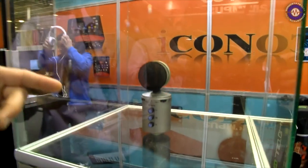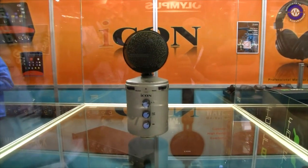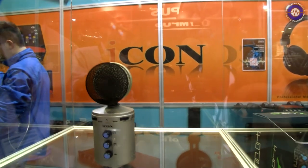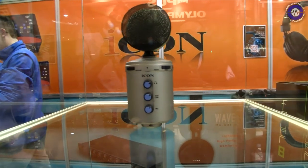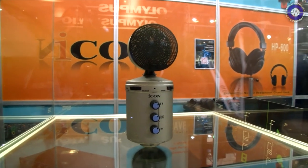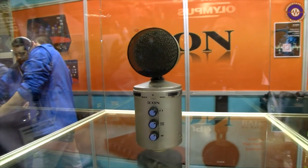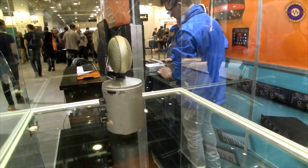Under this, you can see a large condenser microphone with internal audio interface. So you have the microphone function, you also have an instrument input, a line input with a 6.3 millimeter jack. Also a headphone output. This is especially good for podcasting. It comes with €99, available soon.